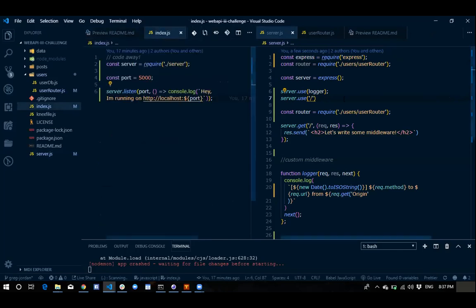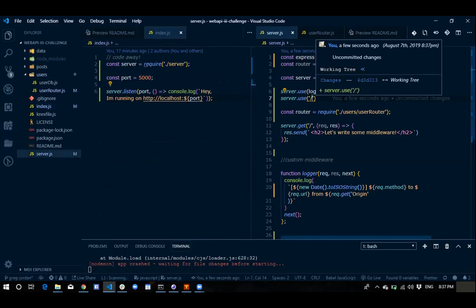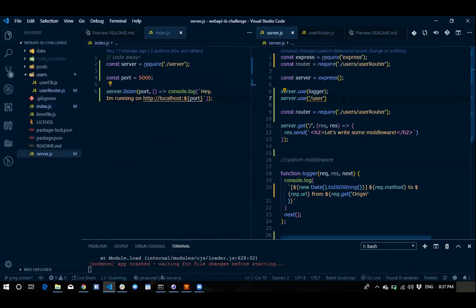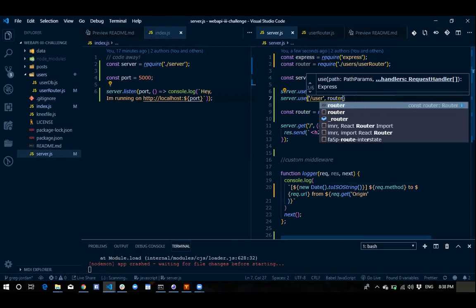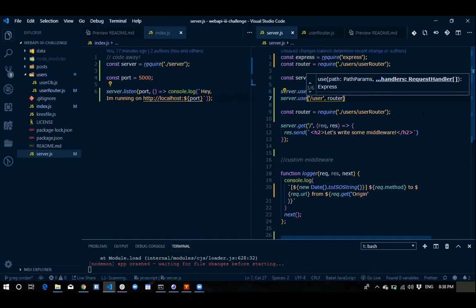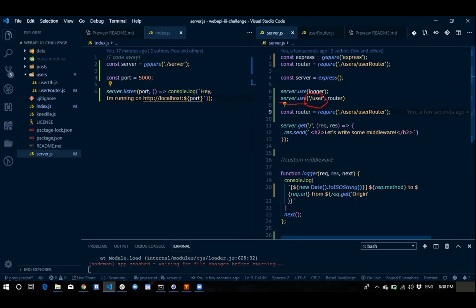Yeah, I don't see it explicitly stated in the instructions anywhere. Correct me if I'm wrong, but API users is pretty generic. And do we have to import what we gave it as a variable, what we named it as a variable? So the second argument would be router, correct? Yeah, exactly. So what this is telling is you're saying, server, when I get a request to this endpoint, send it to this router.